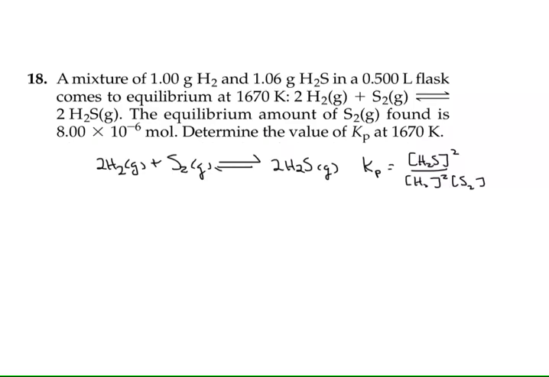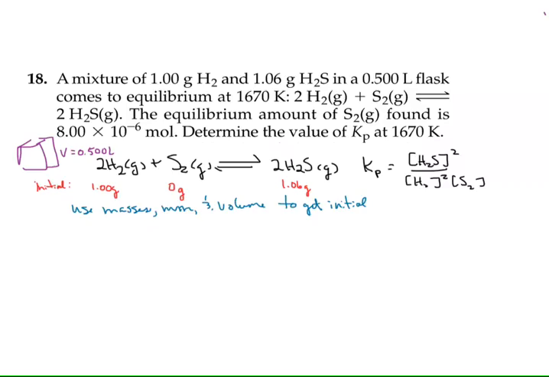And what I'm going to show you is I'm going to get Kc first. The difference between the two is that in Kp, we're dealing with the partial pressures raised to their stoichiometric coefficients. Now, in this problem, if you read it, we can't get to partial pressures, but we can get to molarities. So let's go Kc and then fix it at the end. We can use those masses, and you're going to have to convert those masses to moles and then divide by the volume. You can do that. Good Gen Chem 1 stuff.